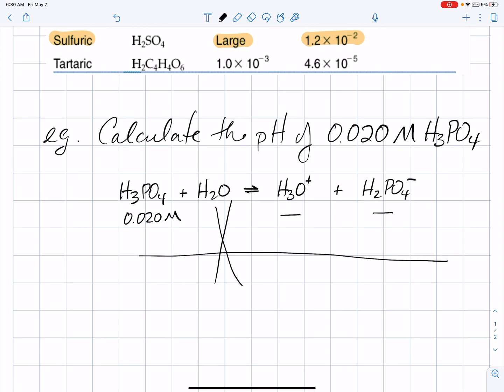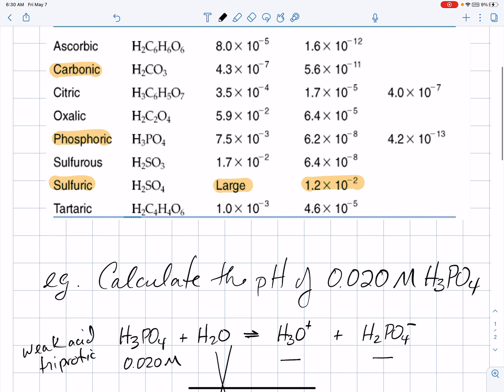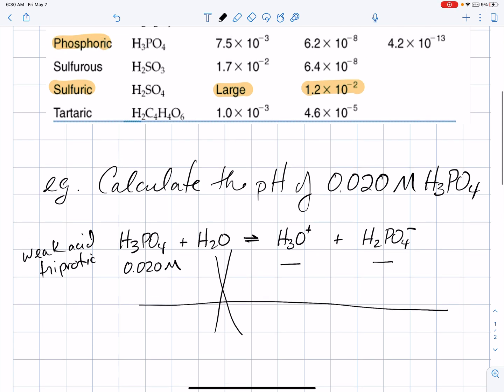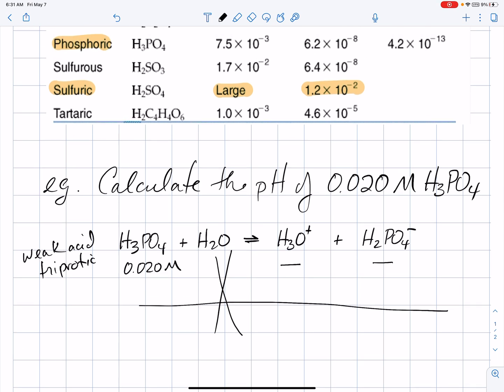Now, let's describe phosphoric acid. We know that it's a weak acid. We know that it's triprotic, three hydrogens to donate. The first ionization constant is 7.5 times 10 to the minus 3. I'm using numbers here from this table. You should use numbers from the ionization table that you have. So, for this, the first step of the ionization, the Ka value was 7.5 times 10 to the minus 3.